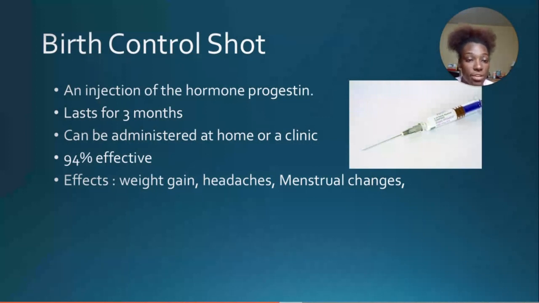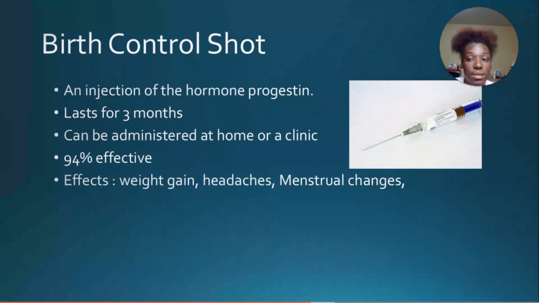So you're not going to be sticking yourself every day. You're going to be sticking yourself once every 3 months, and it can be administered at home or a clinic. So you can either stick yourself or you can go to a clinic and they'll stick you. You cannot buy this in the stores though. You would have to be prescribed it, so in order to get on it, you would have to go to a clinic for it to be prescribed. And it is 94% effective.